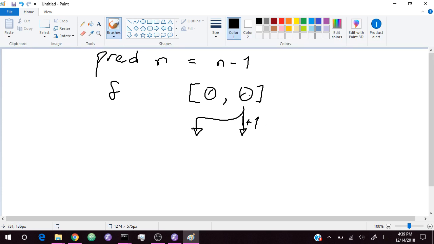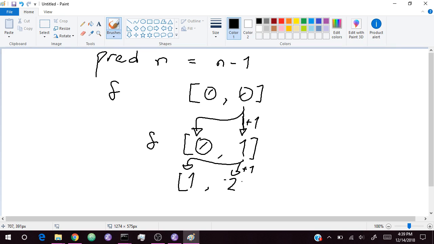So what we'll get, in this case, 0, it will just plop 0 down here, but it'll take 0 and add 1 to it. So we will get 1. But then if we apply the same function again, this will go over here, we'll get 1, this will go down here, and we'll add 1 to it. So we'll get 2.